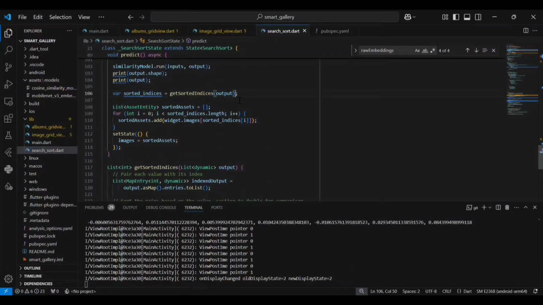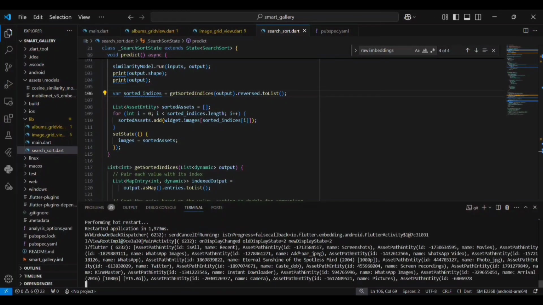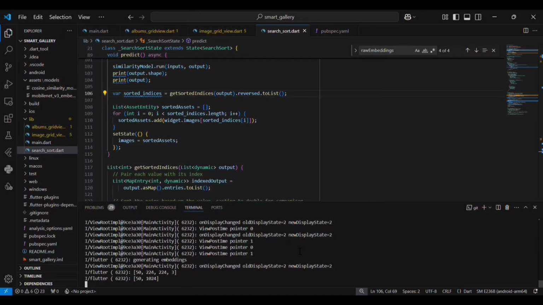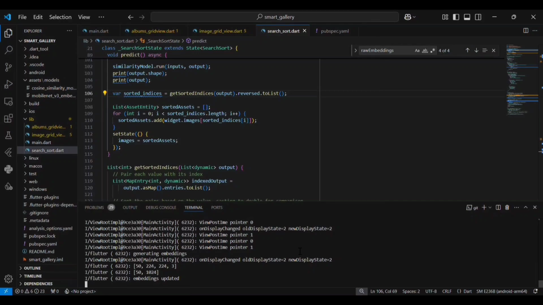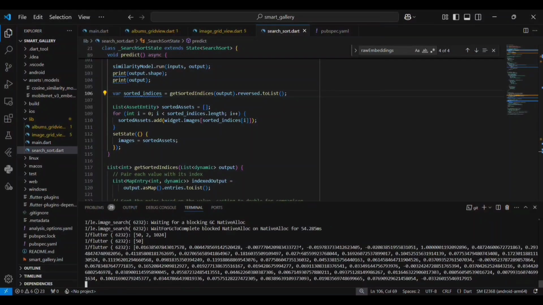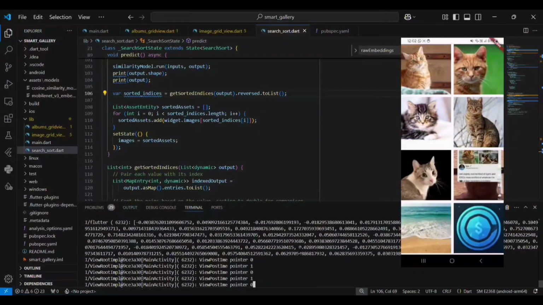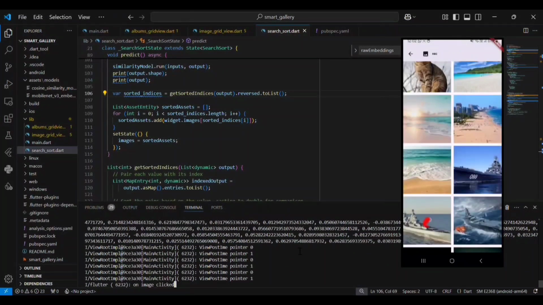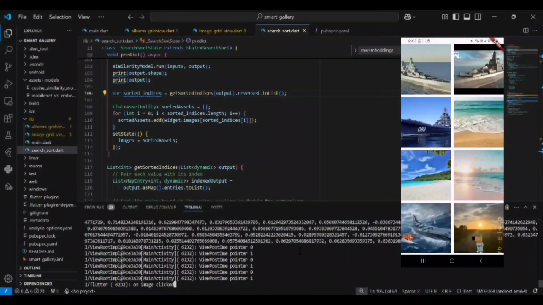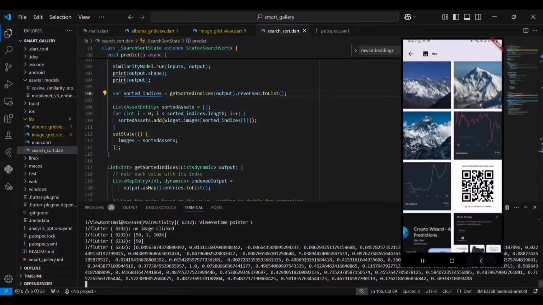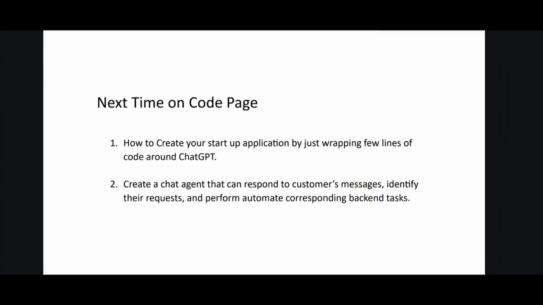A higher score refers to higher similarity, so we have to reverse the sorted indices to get similar images. Okay, so everything is working.